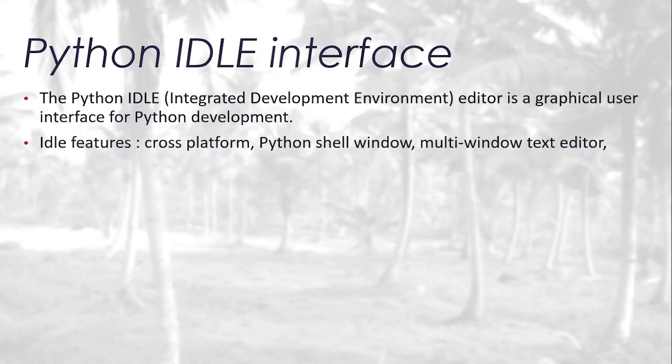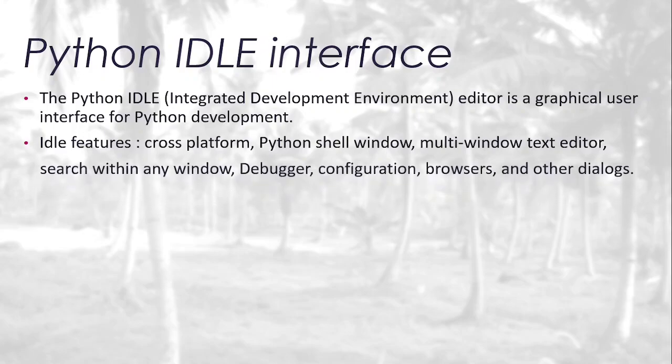Coded in 100% pure Python, using the Tkinter GUI toolkit. Cross-platform, works mostly the same on Windows, Unix, and macOS. Python shell window, interactive interpreter, with colorizing of code input, output, and error messages. Multi-window text editor, with multiple undo, Python colorizing, smart indent, call tips, auto-completion, and other features.